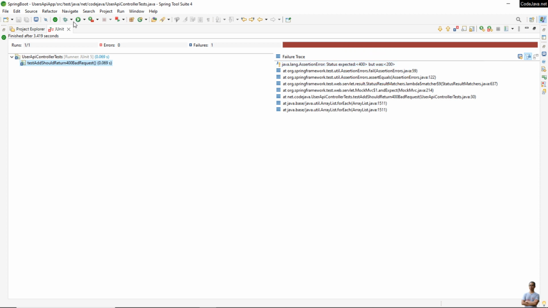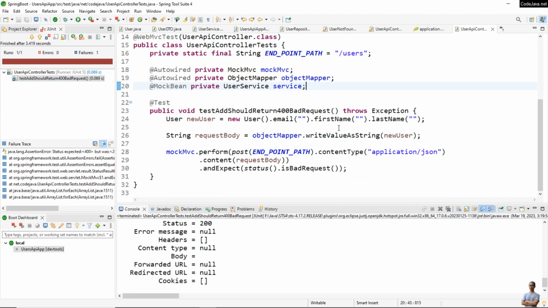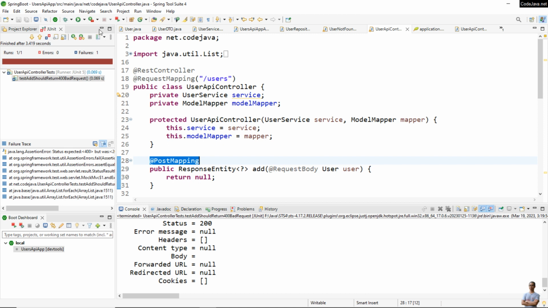So that means the code in the API is not correct. We expect that with the empty values for the fields email, first name and last name, the API should return status for bad request, but it did not. So we need to update the code in the controller.